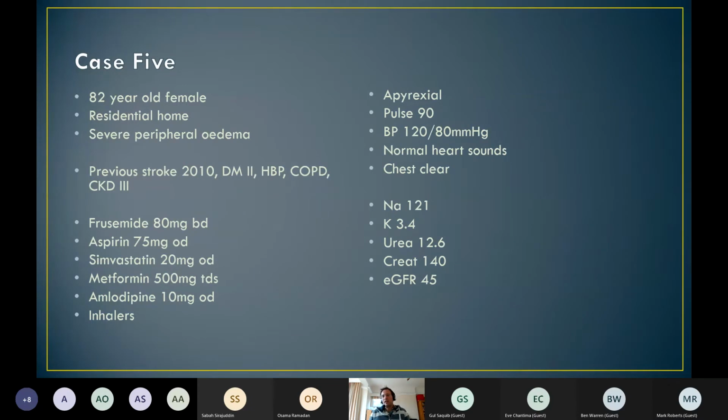So yes, I agree that this is a right heart failure type symptom, but it's not very helpful to think about that, because unless you specifically mean this lady's developed primary pulmonary hypertension, or more properly called precapillary pulmonary hypertension, or thromboembolic heart disease, or, very good, Joseph, cor pulmonale, any of those things. And yes, you can call it right heart failure, but otherwise it's better to think of it as congestive cardiac failure. So I've given you a background of COPD, and it's possible that she's developed cor pulmonale secondary to that, but that's a pretty rare condition. Severe cor pulmonale that presents like this is possible here, but is rare. So unless severe COPD is the main part of her diagnosis, I wouldn't be rushing towards that.